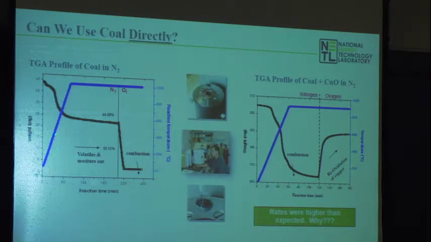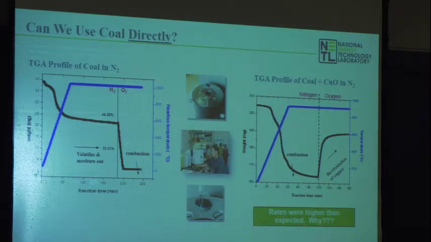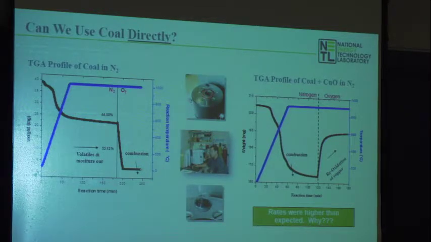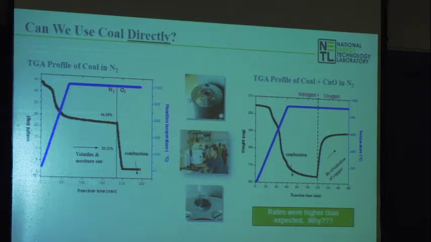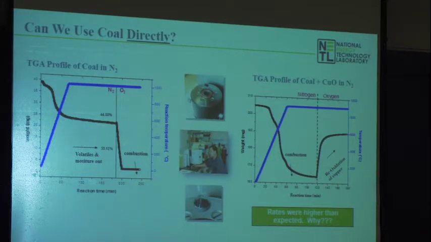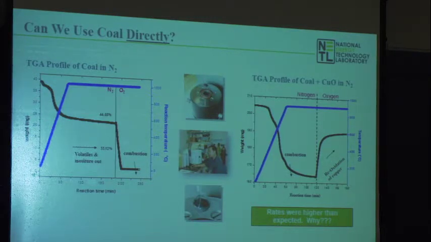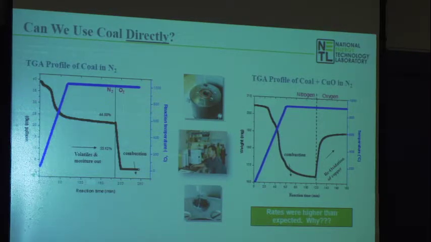All right. So I'm raising the temperature up. You can see the mass that's sitting on that pan drops as you drive moisture off of the coal. As you drive the coal volatiles off, it comes down right up to this point. And what you're left with is the solid carbon left on the pan that's just there. It won't react with nitrogen. And then I turn on oxygen into the TGA and I burn the rest of that solid carbon off, and I'm left really just with the ash from the coal. So that's sort of conventional combustion in air. First a pyrolysis step and then combustion with oxygen as you drop down to that point.